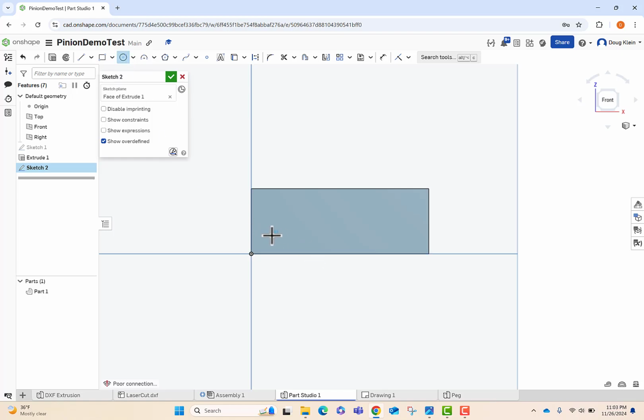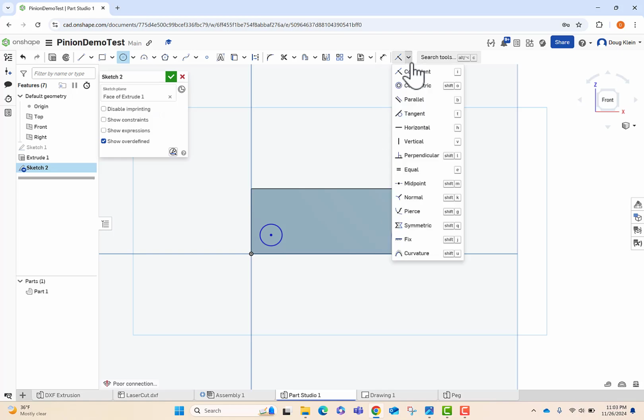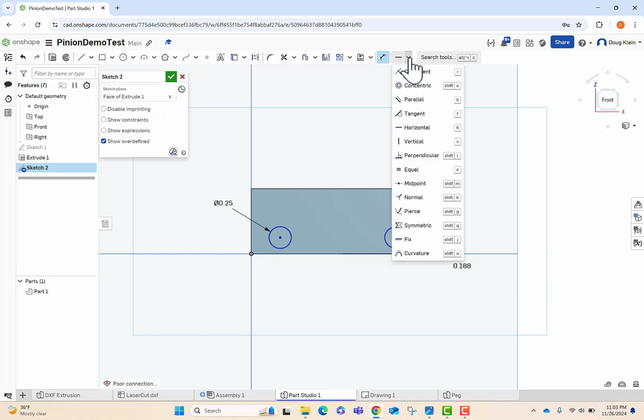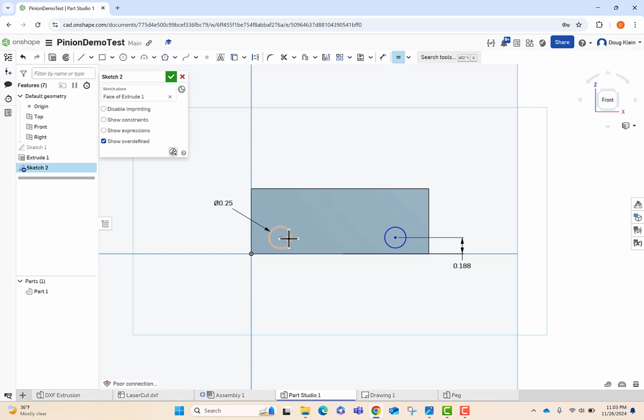I want to make 2 circles here, one right there and the other on the other side, and these are for those dowel rods that'll go in there. I'm going to work with these constraints, and so if you notice the horizontal line, it's when we're setting them horizontal to each other. So those both are now the same height. And now I'm going to put a dimension between that and the height so I can make them both raised the same amount. And that dimension is going to be 0.1875. And I'm going to set the size of the hole to be 0.25 for us. I do need to make sure that I set those to equal. So I want this circle to be the same size as that circle.